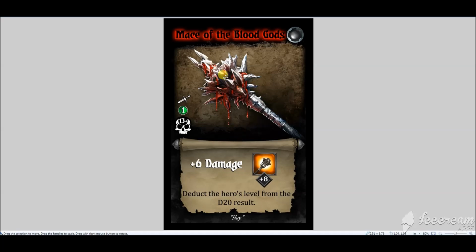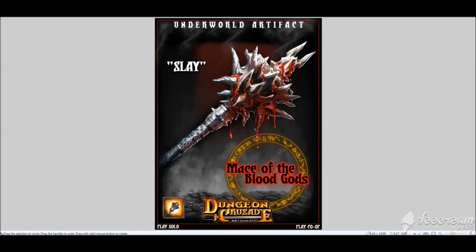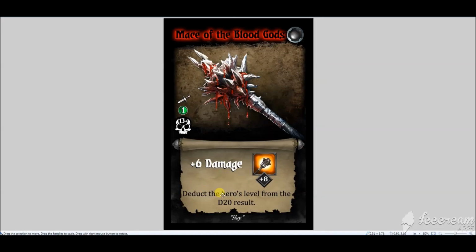And just like I said, you could dual wield these. So you could have the Mace of the Blood Gods in your left hand, and put the Axe of the Black Angel in your other hand, and you are ready to go. So that's a little bit about underworld artifacts.